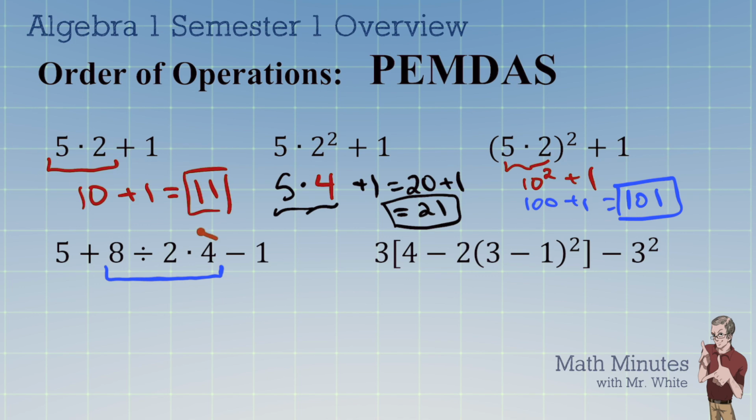So you cannot take 2 times 4 and get 8 first. I know it's really tempting, right? You look at this and you think, oh, that's 8. Well, I'm sorry, but you're going to get the wrong answer if you do that. You've got to do 8 divided by 2 first. So this has to go first because we're going to go left to right here. So this is 4 times 4, which is 16. So that entire blue block there in the middle came out to be 16 because 8 divided by 2 is 4, and then you take the 4 times the 4. Then you combine all the positives and negatives. 21 minus 1 would be 20.